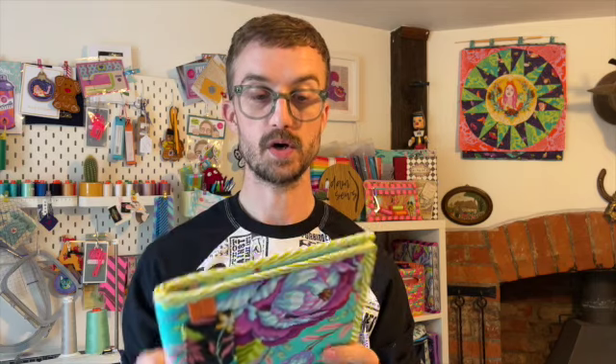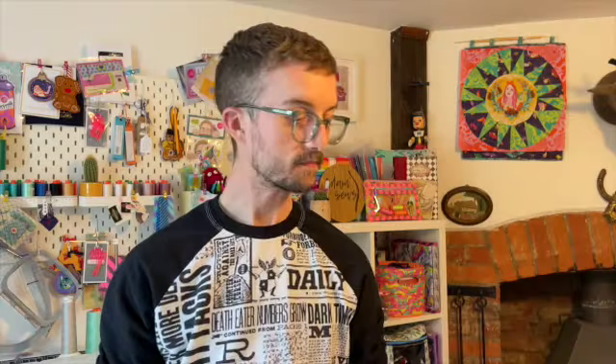The one I made first was this one here, which is from Moongarden. Carol from SoCarol also made some of these last week, which was one of the reasons I wanted to make some — I saw hers and was like, yep, I need to have some of those in my life. As you can see when you open it up, it is a beautiful notebook inside. I made another one which I gave as a gift to a friend yesterday at dinner. And then I made another one in Limework, which is this one. I think the Limework one might end up in my store; the Moongarden I'm going to keep for myself.